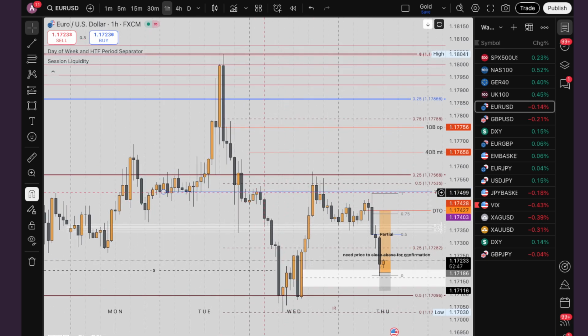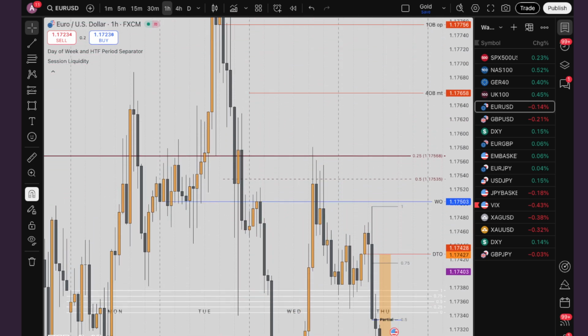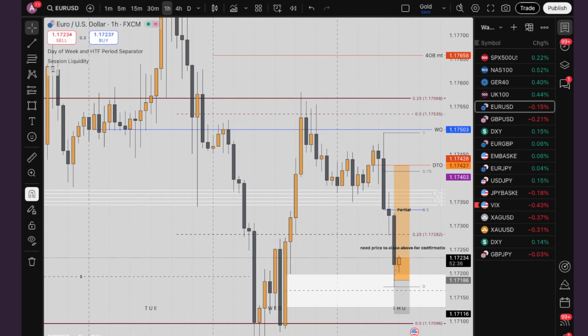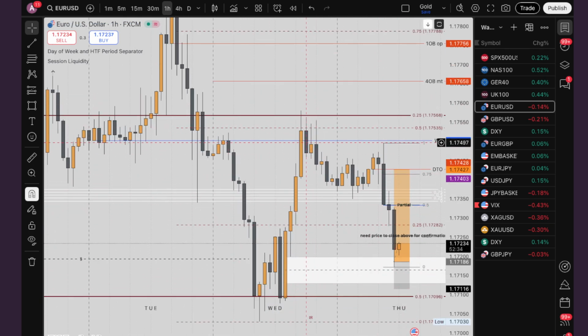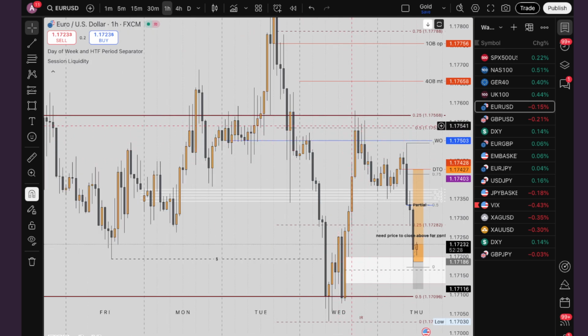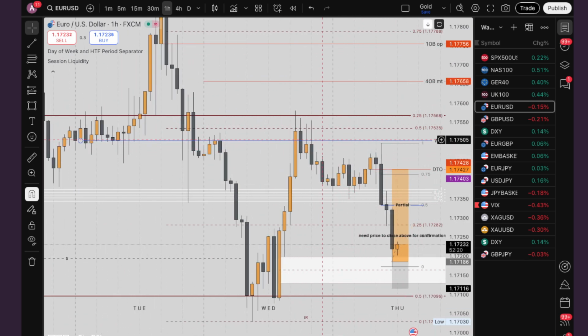It goes up. This blue line where the bodies are being held is the true open of the week. This is the true open price. Then price went lower, came back, went above the true open: Judas swing. And generally, if you are bearish, this is what you want to see. And then you can short down for the rest of the week, like a positional thing. But of course, there is news today, so it won't happen that way.